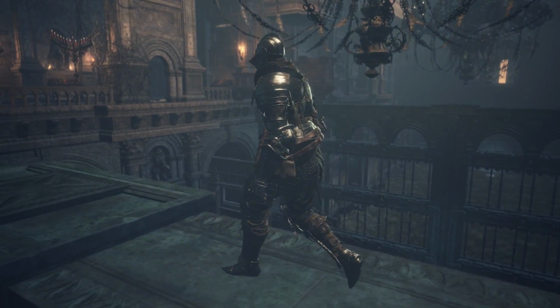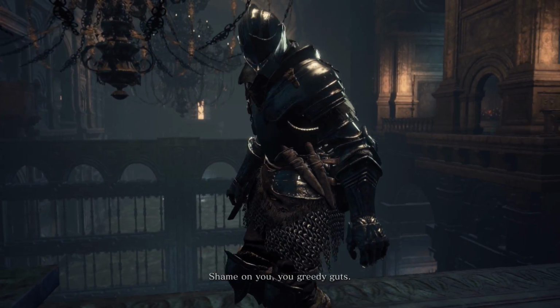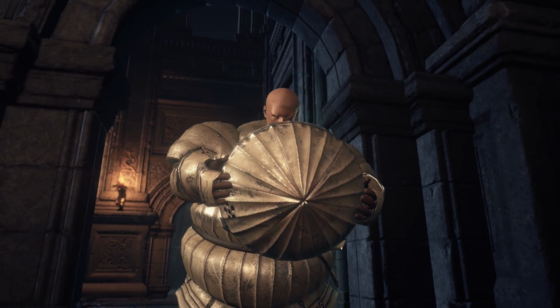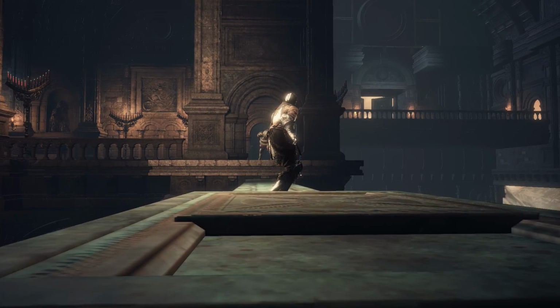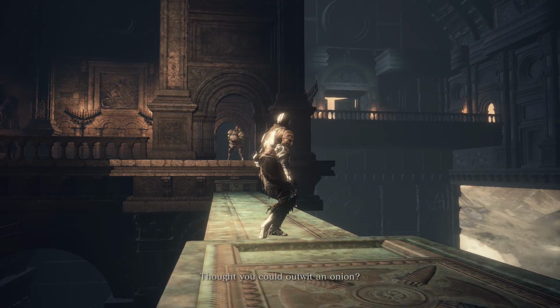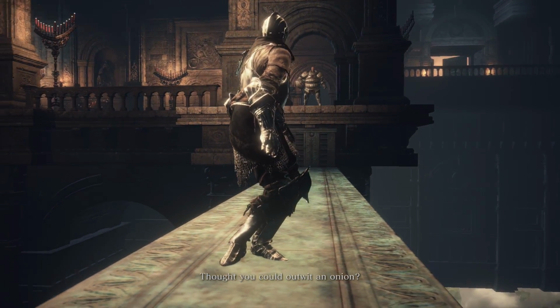When Patches fools the Ashen One into stepping out onto the lowering walkway, the camera switches to a first-person perspective as Patches gloats. However, using the debugging camera, we can get a look at what the Ashen One is doing during this moment, and we get to see this incredibly bizarre pose.